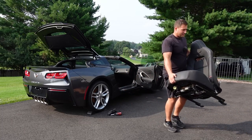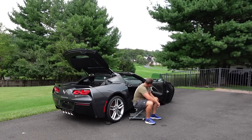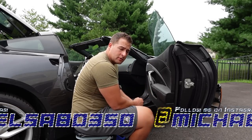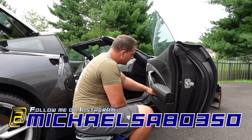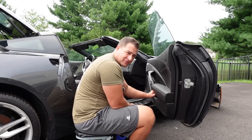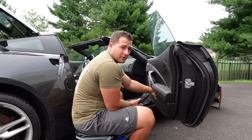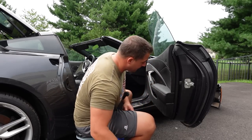I woke up today and said I really feel like removing some door panels, because I love removing door panels - it's always a good time. Some people do golf or bowling, but a lot of people don't know that removing door panels is actually a great pastime activity. A lot of people do it in their spare time. Even if you don't have to remove the door, they'll just do it anyway. It's just that much fun.